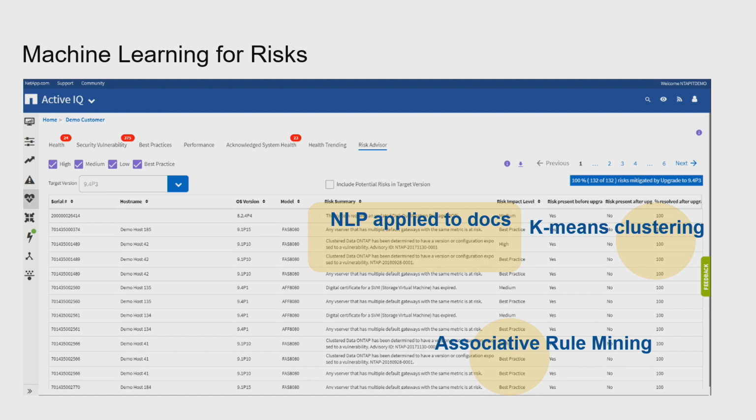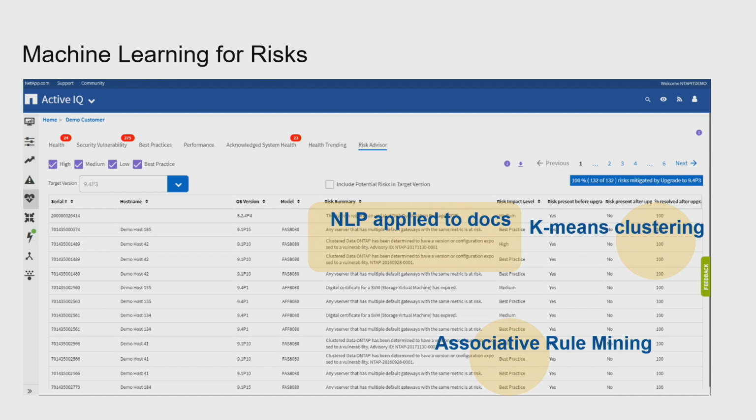So we have done that fairly successfully, and we've actually had a large number of rules get added as a result of that. The other two places we use machine learning, one is in what Sudeep spoke about, which is predicting how likely it is that you'll have a case if you don't fix a risk. It's a very useful thing for someone to know, because if you're presented with a large set of risks, you have to decide what you're going to work on first, or how important it is for you to fix something. And if we tell you there's a very high probability you're going to have a disruptive event, odds are high you're going to do something about it.